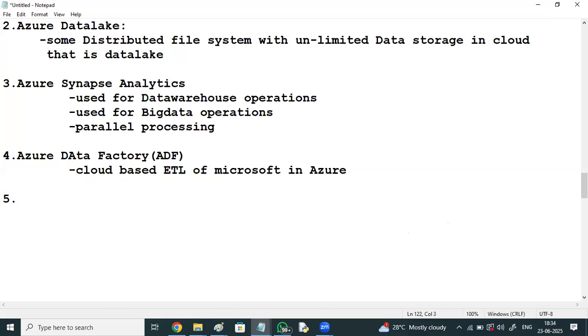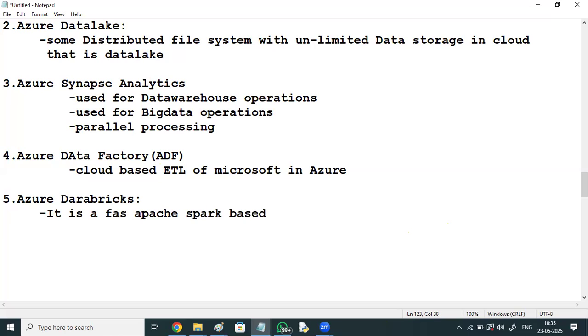Azure Databricks is a fast Apache Spark based data analytics platform.